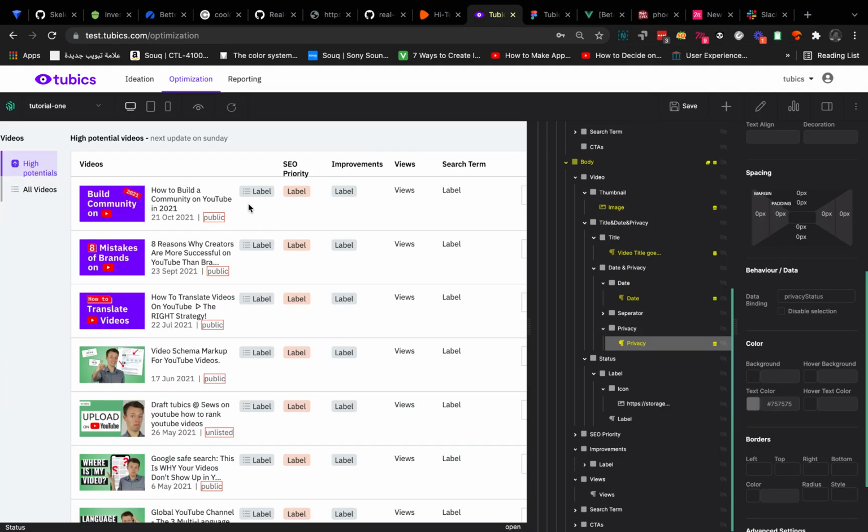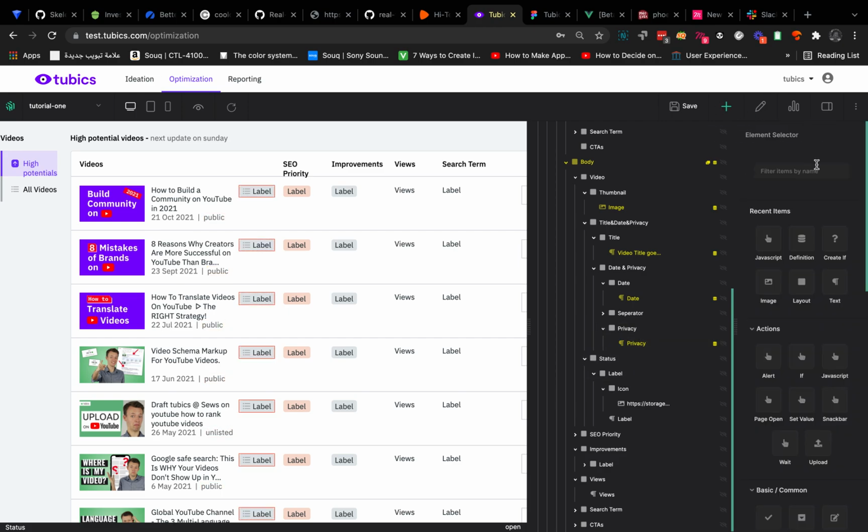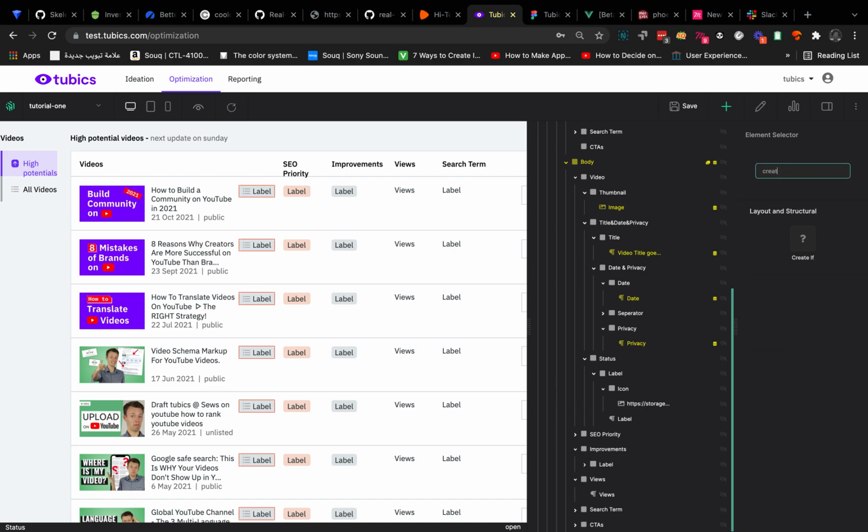I should put this status thing inside a create if. A create if is basically saying that if I have a condition and this condition is true, then put this component for me in the page.